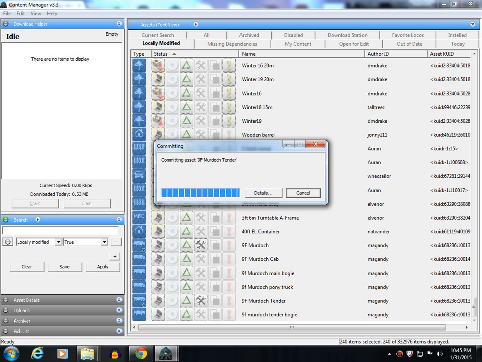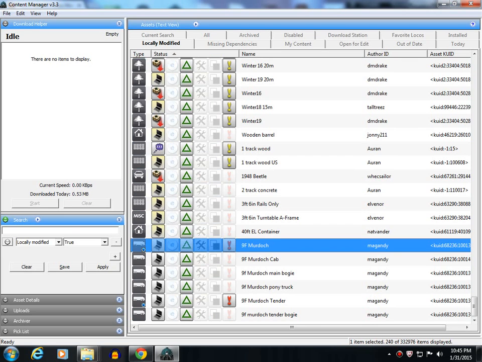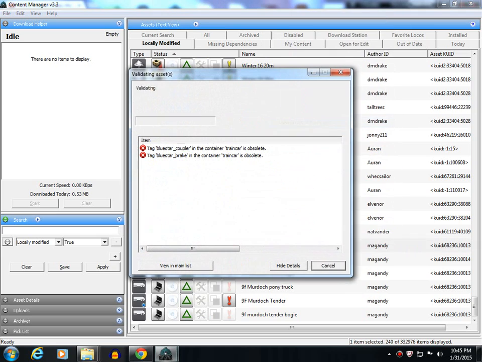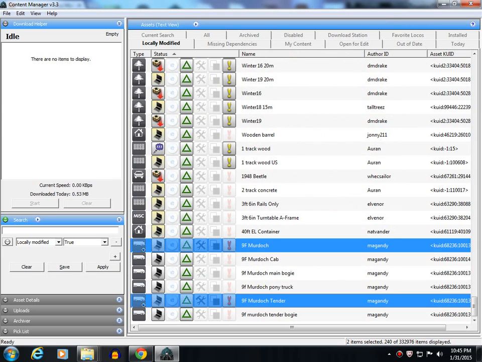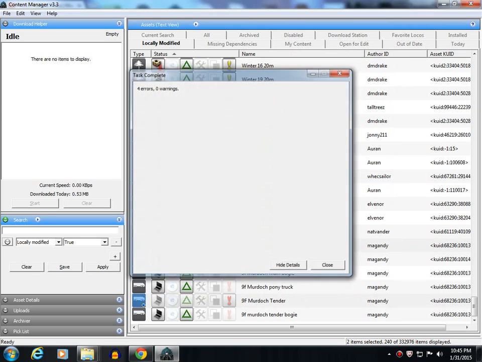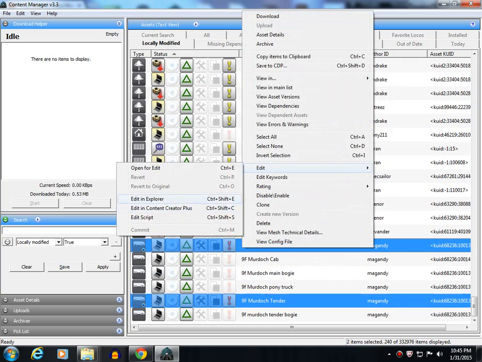We'll let it do what it's got to do. And Murdoch is again faulty. Just some errors. Edit in Explorer.